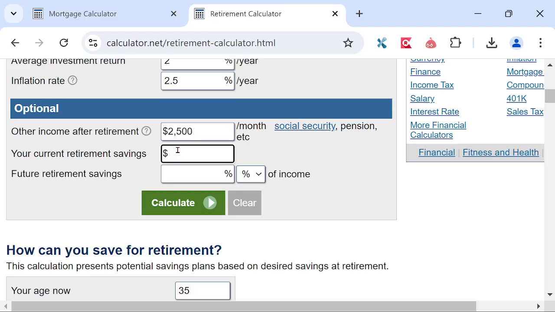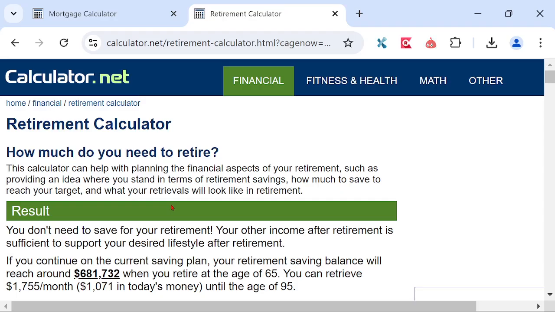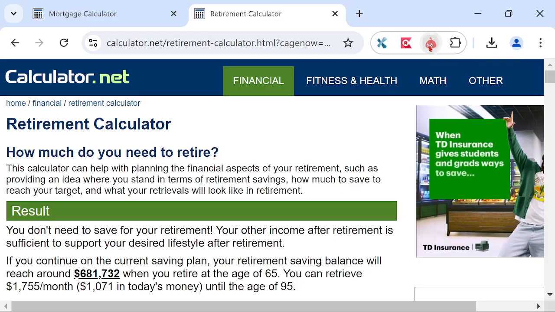Let's say 5123. Future retirement savings, dollar sign, let's say 25,123. Okay, and I'm going to click calculate. Calculate. Okay, then I click on Robotcorder.